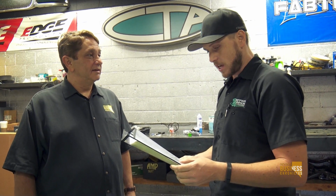What are all the things that we're doing to this truck today? To this guy right here, I've got the list. Of course, we're doing the Fab Fours bumper. We're going to be doing some Bushwacker fender flares. We're doing some Anzo headlights. And we're also doing a skid plate and spray-in bed liner. Whoa, we're getting the works. He is. After he's done with this, it will be his custom truck.